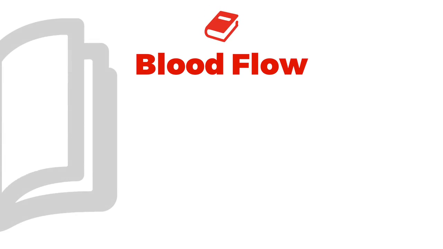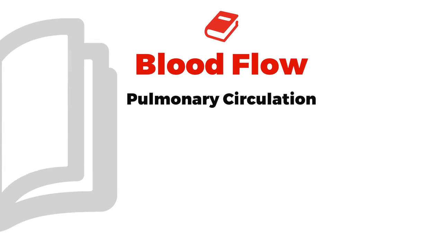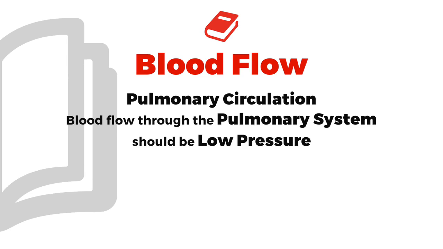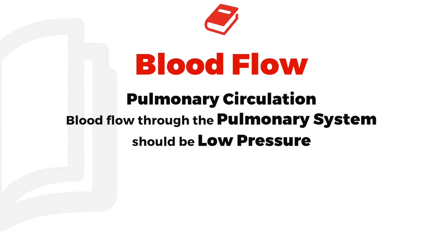I do think that you need to know a couple things about flow in general. So look at that box there. It talks about pulmonary circulation. When we think about blood, the exact same amount of blood is being pumped through the pulmonary system and through the body at the same time. But what I want you guys to know the difference of is that blood flow through the pulmonary system should be low pressure, all right? Blood flowing through the body is high pressure, all right? And that's basically what that box says.